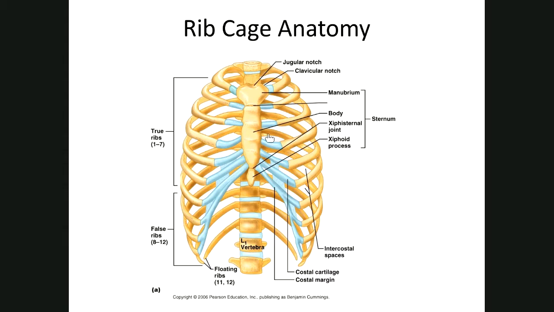We're going to look at these 3 together here called the sternum. And you can see it's made up of 3 bones. The manubrium is the top bone. The main portion here is the body. And the little dagger down here is called the xiphoid process. Xiphoid implies like a knife blade. So 3 parts, manubrium, body, and xiphoid process make up the sternum.